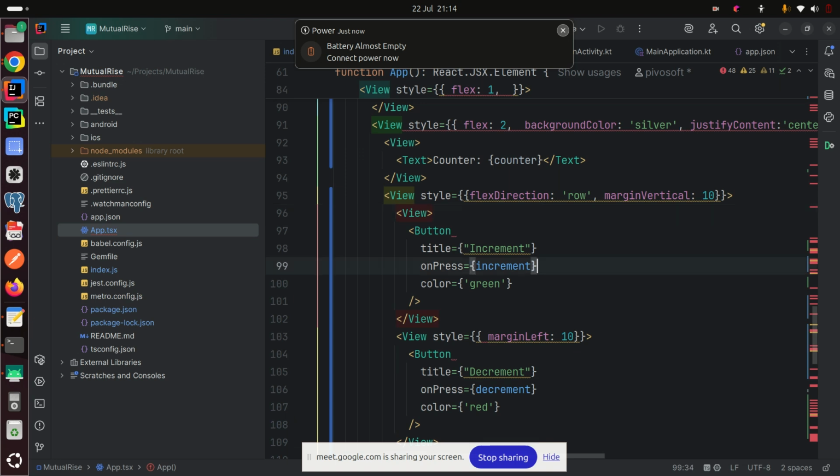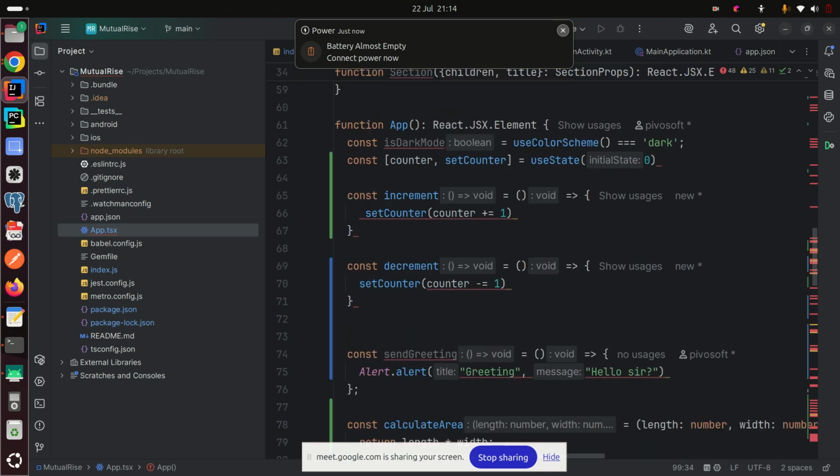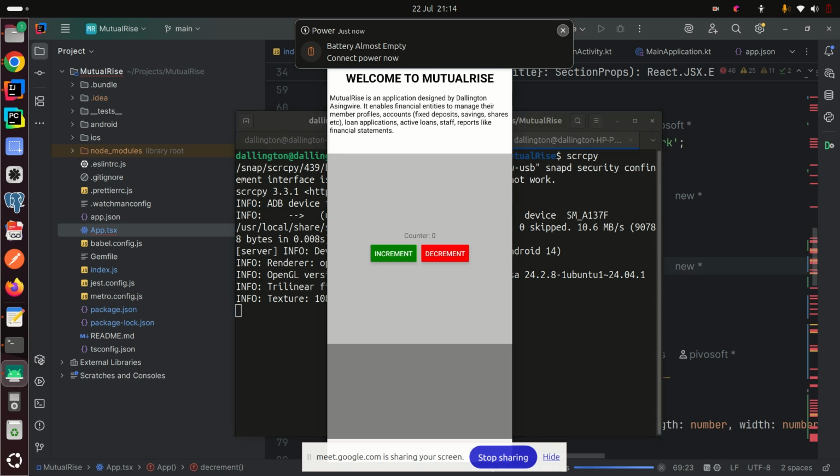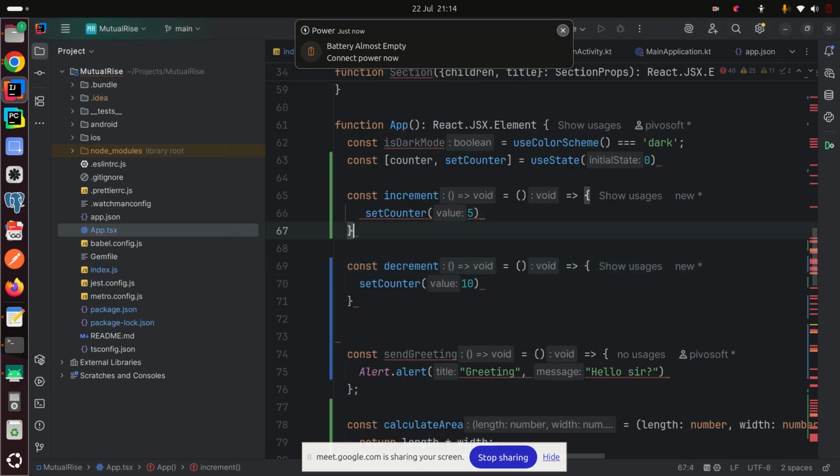Now we need to make sure that we can increment. Let's first do a small demo.